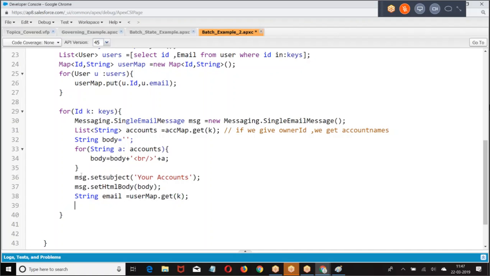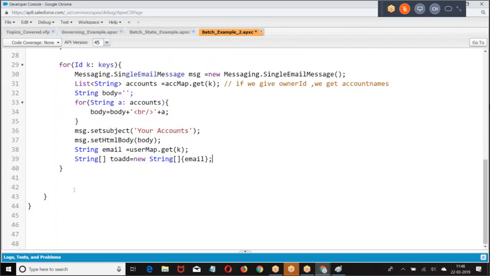This is where the to address is going. So we are going to give a string of, right. Then we are going to set the message. Message dot set.